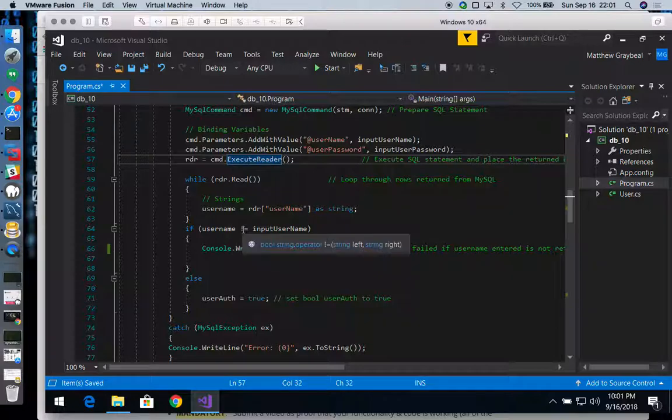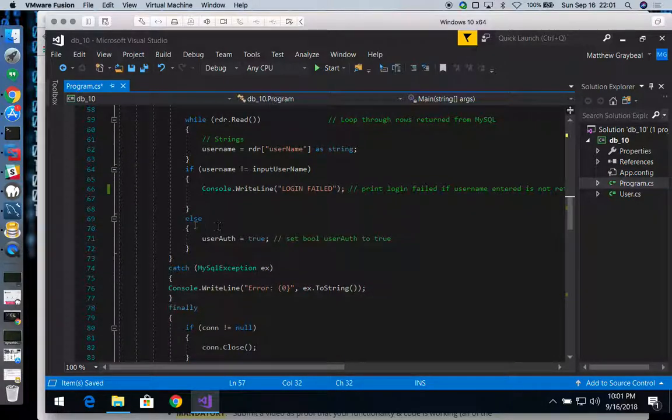But it only returns this input if the username and the password were correct. So now if it does give this back, it sets the user authentication bool to true, which means the user is authenticated.